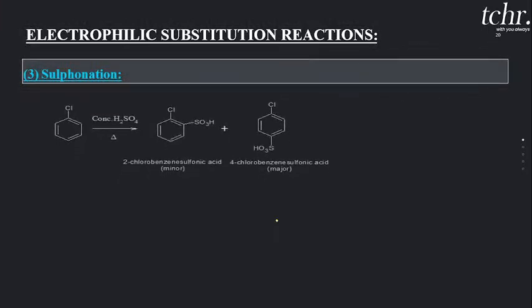So the next electrophilic substitution is sulfonation reaction. So the addition of sulfonyl group to the benzene ring is known as sulfonation reaction. So sulfonyl groups ಹೇಗೆ add ಮಾಡೋದು? By treating with concentrated H2SO4. ಈ concentrated H2SO4 ಏನು ಮಾಡುತ್ತೆ? It will release H plus and HSO3 minus, correct ಅಲ್ವಾ? So the sulfonyl group release ಮಾಡುತ್ತೆ, that is HSO3.